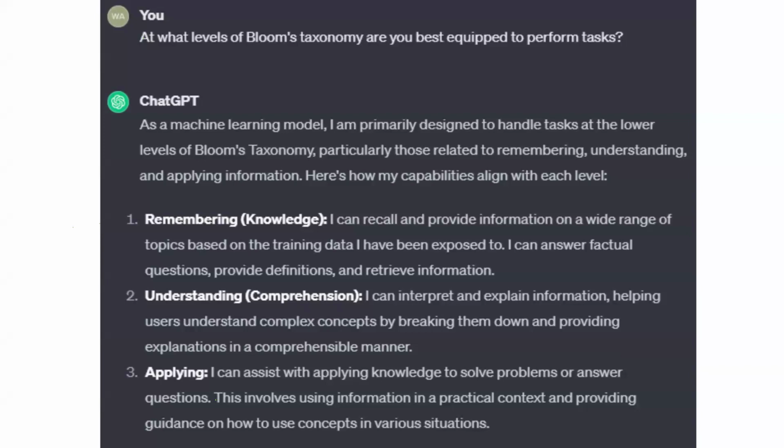One of my favorite things about playing around with the large language models is that it just generates an answer. It's not presumably trying to fool you, though it is hallucinating in some cases, right? It doesn't know that. And so I can just ask it questions like, what can you do? And it will tell me. I thought it was very telling that what it said is, I'm good at these lower levels of Bloom's taxonomy. I can remember things, I can understand things, I can even apply things.